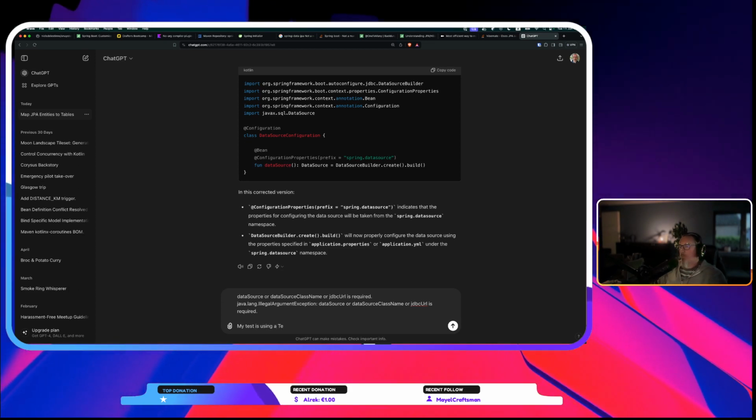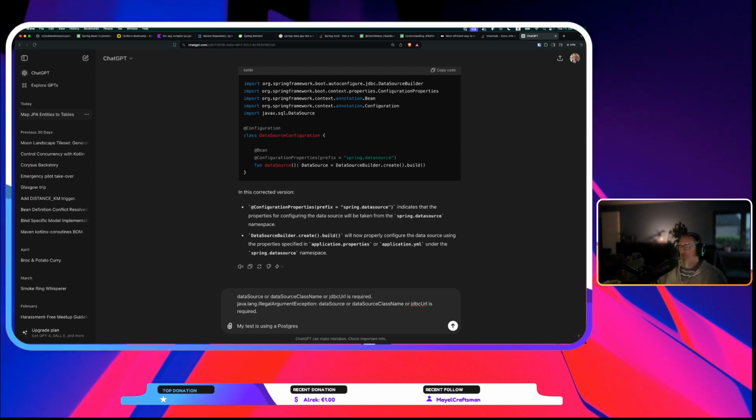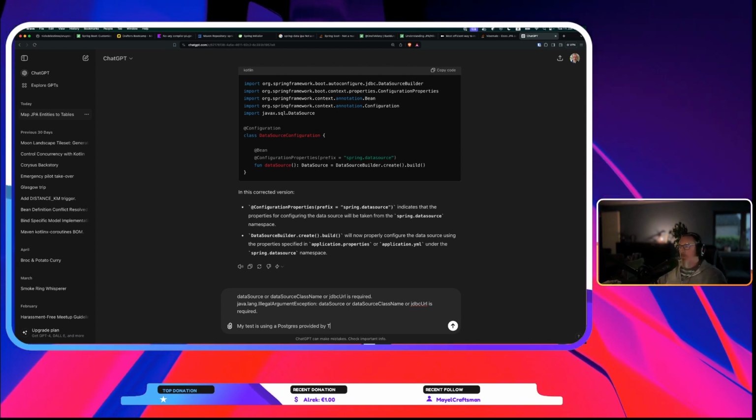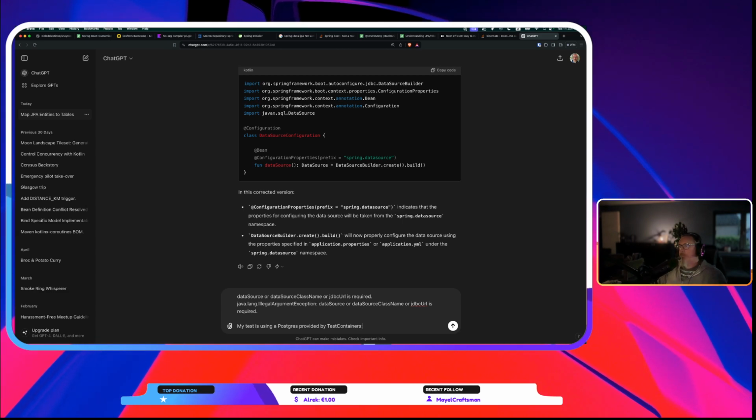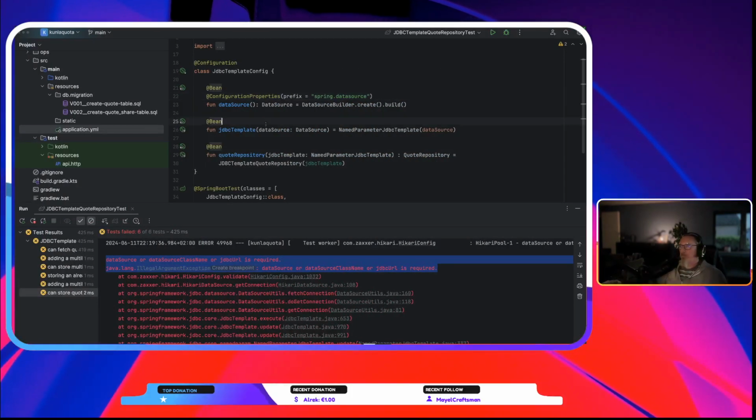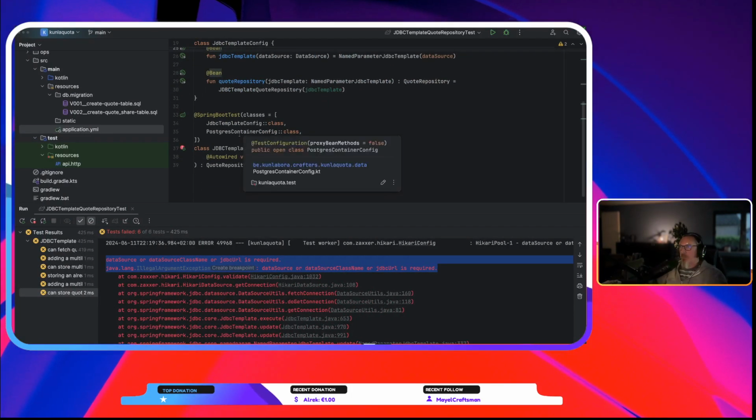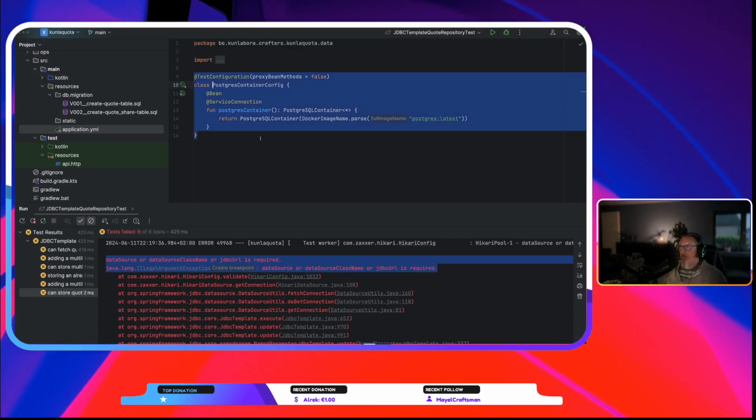Test Postgres provided by Testcontainers. But where is that again? Over here.